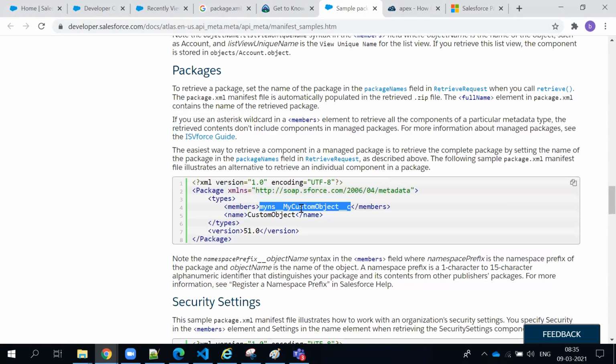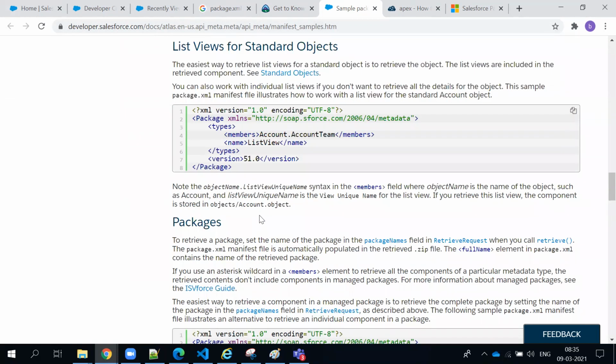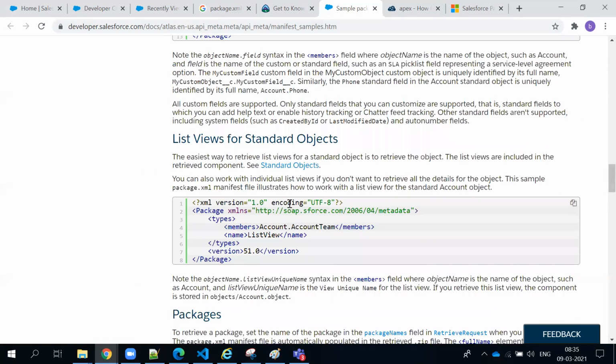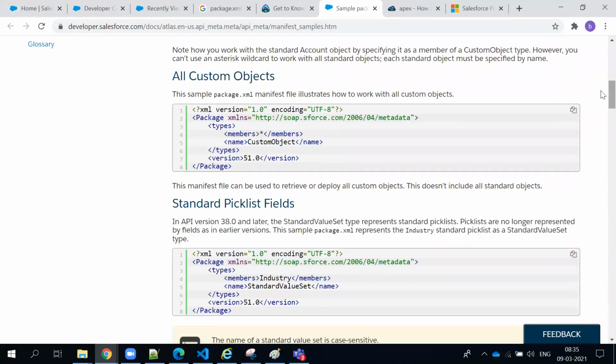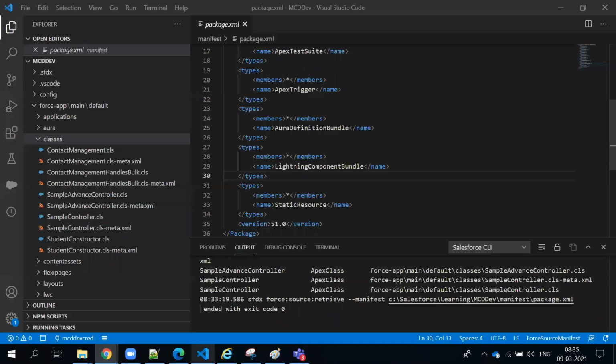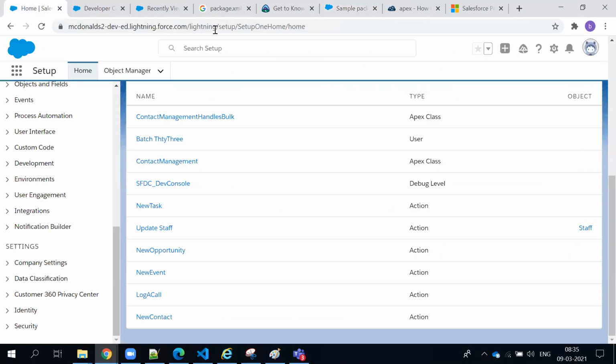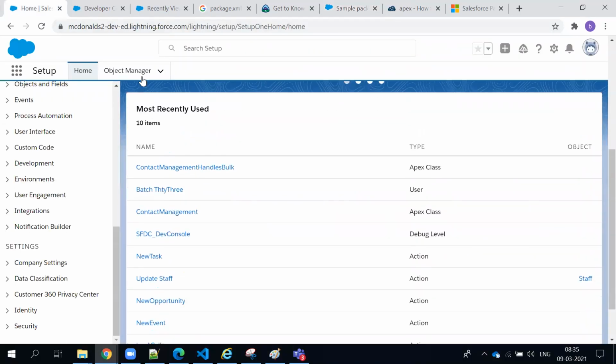Say you want to bring the custom object. Yes, we can give the object name and what type it is and what is the version of it. So doing this, you will get the respective custom objects. How that will help you is you are trying to have the entire copy of your original dev org in your local VS Code. So let's say this is the org. From the UI perspective, you see that I have so many objects, I have so many classes, and all the configuration whatever is done, including the OWD, sharing rules, groups, public groups, queues, assignment rules. So many things you would have written.